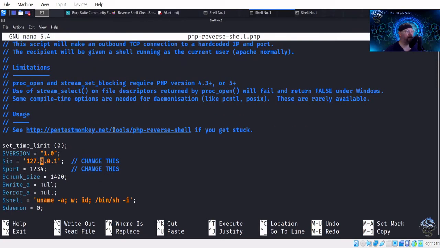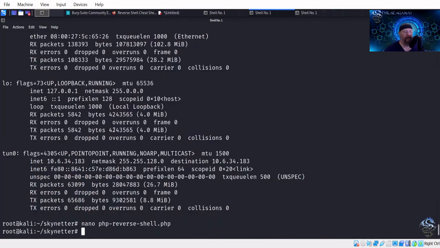We're going to scroll down until we get to this part right here. All right, so we see there's the IP address. It says change this. This is what you change it to, your attack machine's IP address. And I'm going to add, I don't know, let's add a 5 to the end of this one here. Awesome. So 1, 2, 3, 4, 5 is the port I'll be listening on. Remember that. Okay, and there's the IP. So we're good. And boom.